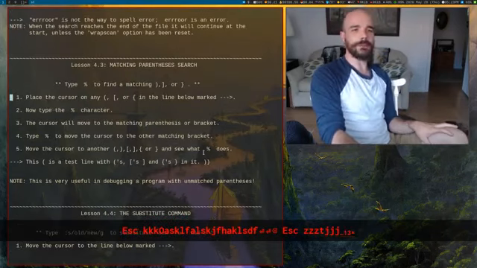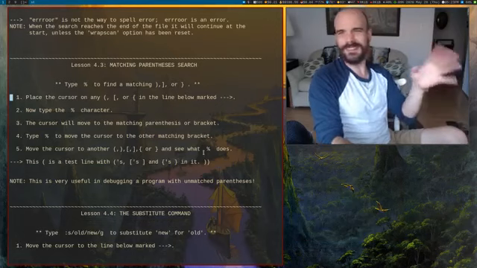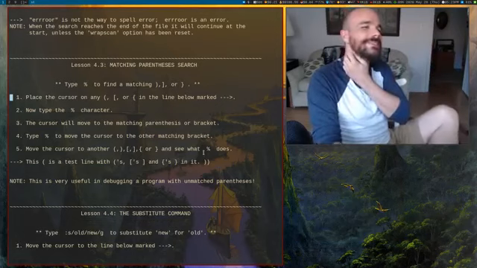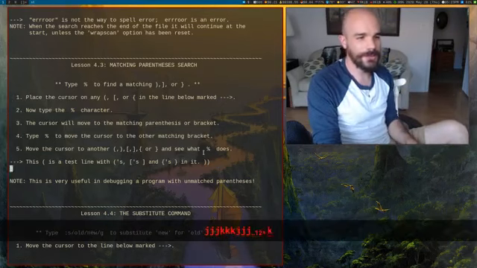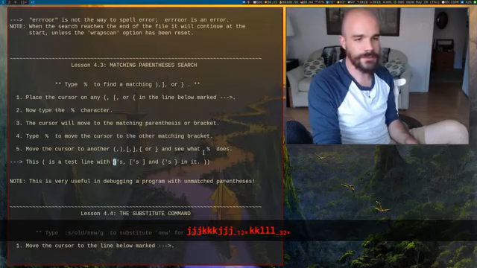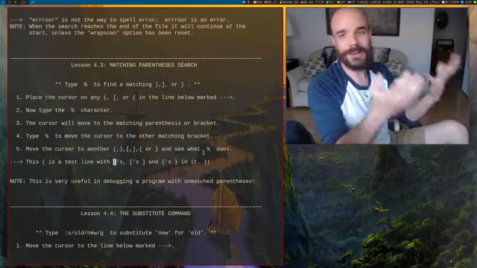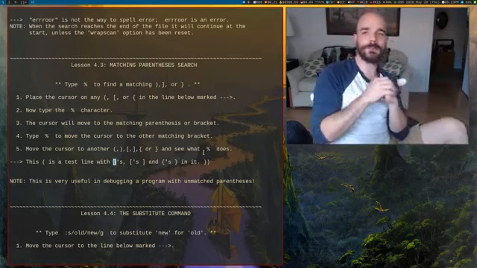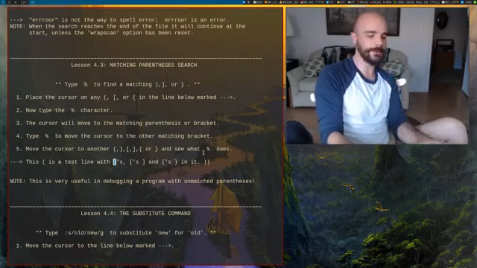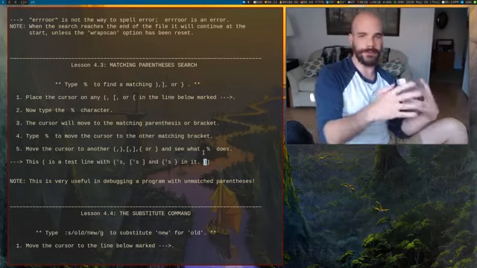All right, so matching parentheses search. Oh, okay, this is a sort of interesting one. I don't really use this that often, but it's an interesting one. Basically, here's how it works. Let's say you have a parenthesis. Hopefully it has a buddy on the other side, a matching parenthesis. And if you have one of those parentheses highlighted, if your cursor's on them, you can actually just press % and it will jump to the other one of those.